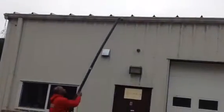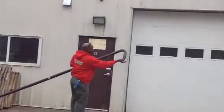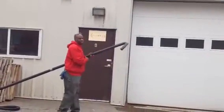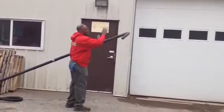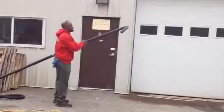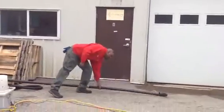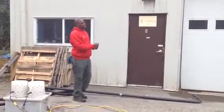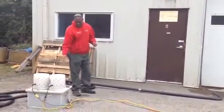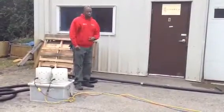And also, if you put the end of the suction flat against the bottom surface of the gutters, you can feel a really strong suction, like if you put your hand there. And that's how you can tell if there's any leaves remaining or if you cleaned the area completely. You can also tell by the suction when the canister is starting to fill up. When it starts to be less of a suction, you notice it's full.